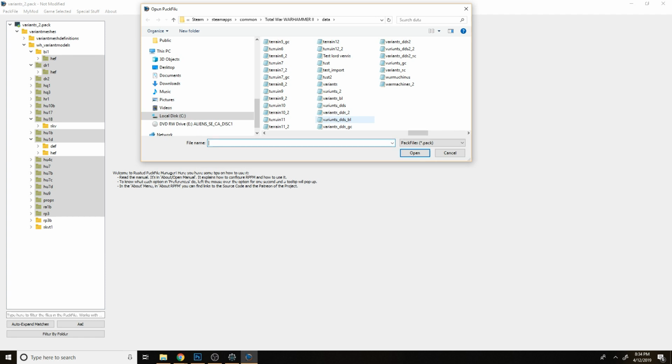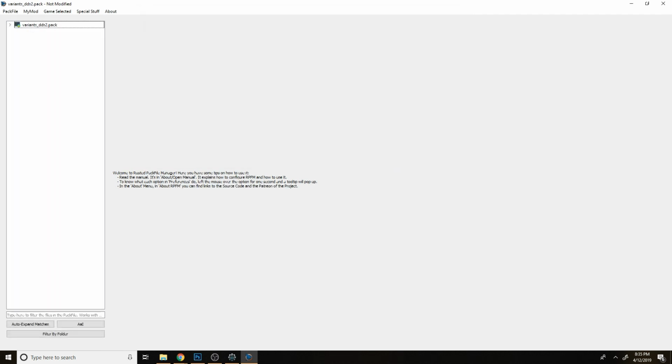Okay, so now, as you see for the DDS, it's a lot more separated. I don't know exactly why they do that. So here would be Game 1 stuff, but this is mainly mounts and animals. It's pretty much the top half of all the folders. And then this would be, again, for the new Warhammer 2 stuff. And then this would be for Warhammer 1 again, but the bottom half of the folders. So we want to open up that, because the Grail Knight's here.